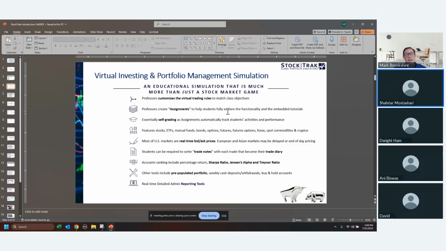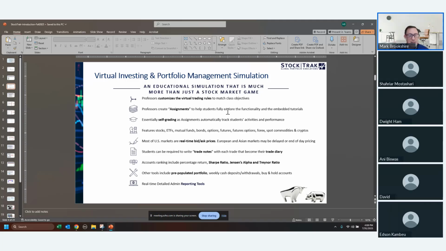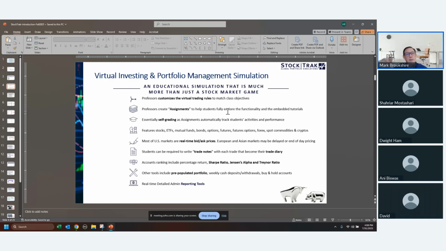So when they log in, they're going to see what the assignment is, and they're going to be able to complete the assignment that you just gave them. And they'll get feedback if they did it or not. And then you as the professor will be able to log in, view the assignments, and say, okay, of my 30 students, 28 of you did exactly what I told you to do. Congratulations. You other 2, you only did half of what I've asked. So you can create assignments that keep track of what the students are doing on the platform to facilitate grading.